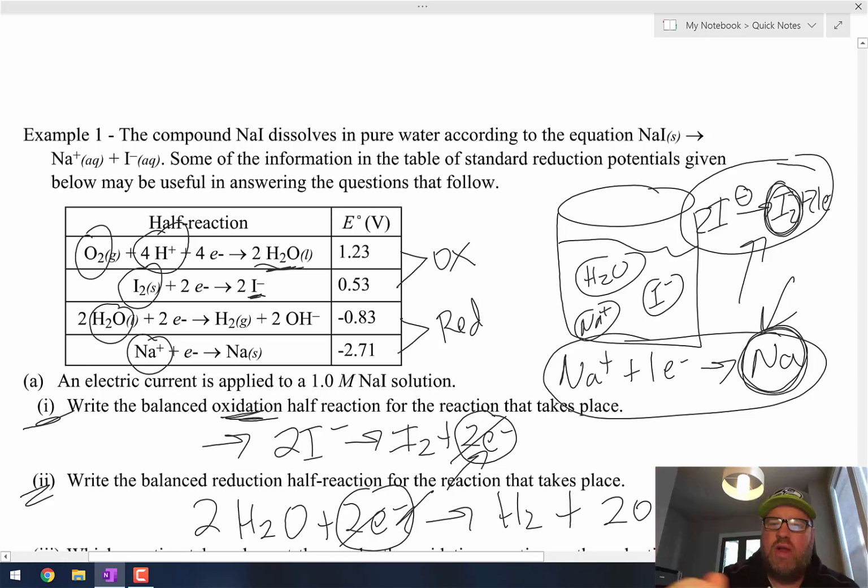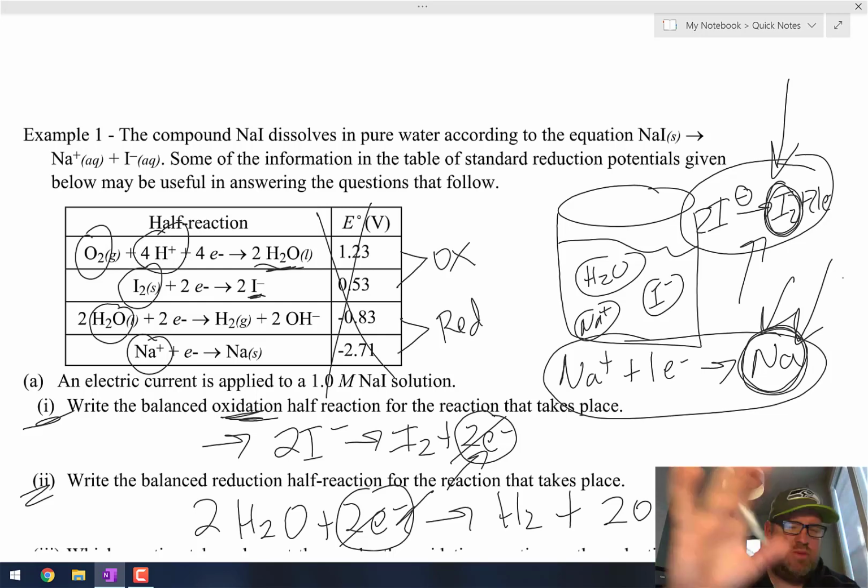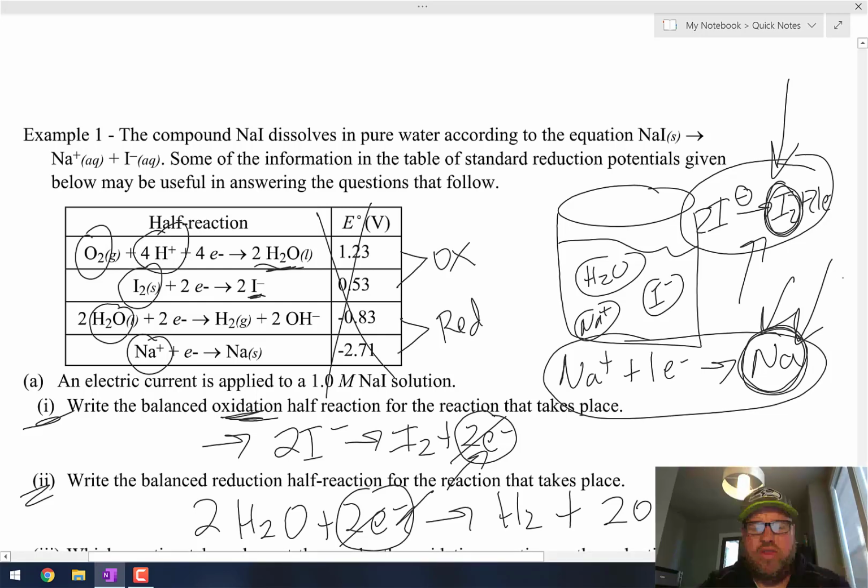So even without any numbers, even if they don't tell you this, if they tell you that this is produced at the cathode, but no sodium or potassium or any other element is produced at the anode, why isn't it? Well, in an electrolysis reaction, you have to consider the water component. If water will be more easily reduced or more easily oxidized, then it's the water that will be reduced or oxidized, not the sodium or the potassium or the lithium or whatever other element you have.